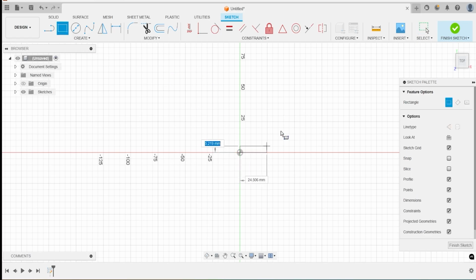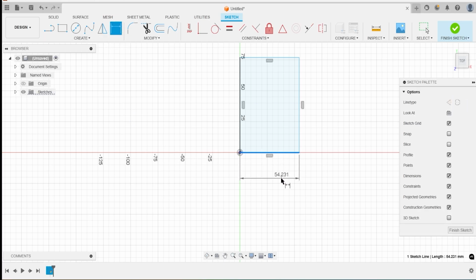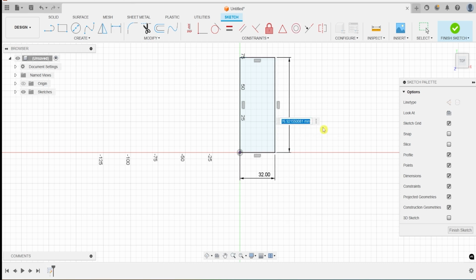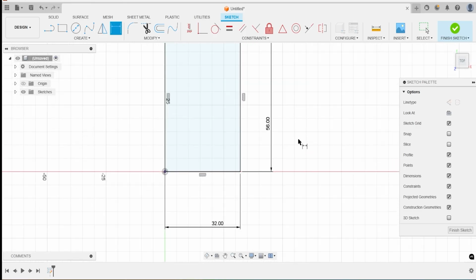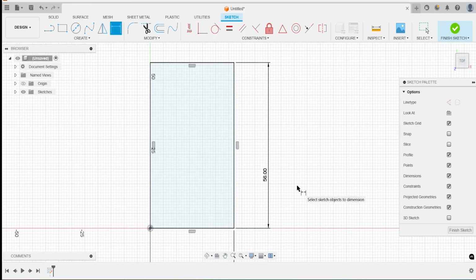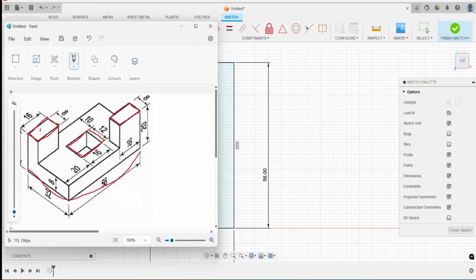Start from origin, draw the rectangle, select sketch dimension. This length is 32. This horizontal length is 56. Now here I am going to draw this rectangle and this rectangle of dimension 16 by 8.